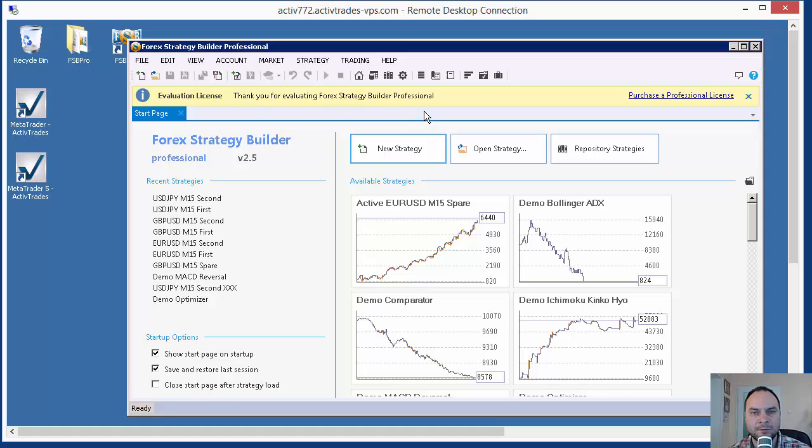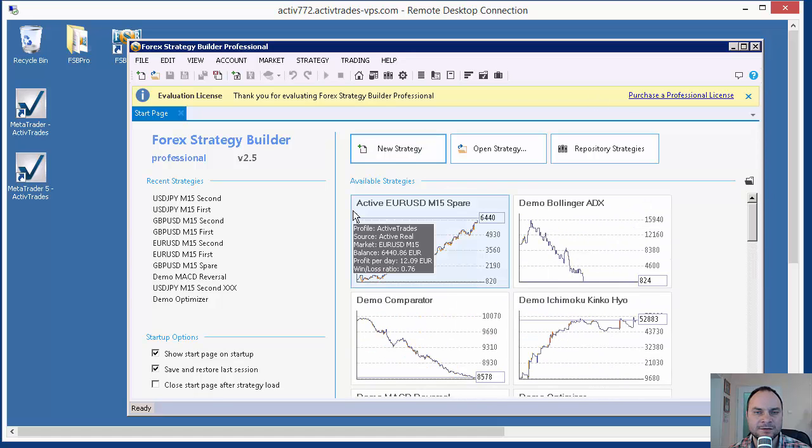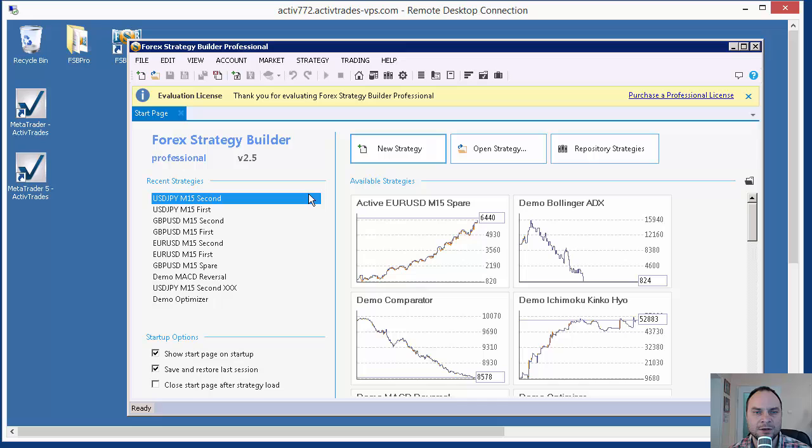First, the program starts in a demo mode, in a trial mode, because my copy was licensed on my desktop. I have to enter another license code here, because if you have a license for two machines, you may use your license here, but I'm not going to do that. Actually, I don't need a license for that machine. The license is necessary only if you are going to use the generator and Monte Carlo tools. If you need that, you have to purchase a license and license your copy.